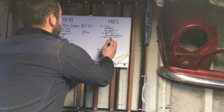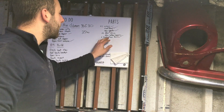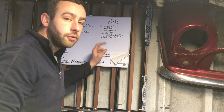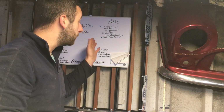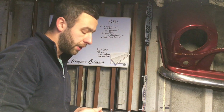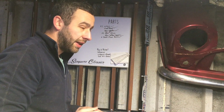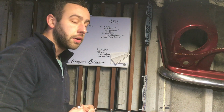So, bought. All I need now is two bottom repairs for the doors, which I'm not entirely sure if I need yet until I strip the skin off the door, and two door skins. I think I'm going to end up going pattern with those purely for the budget, and they defeated me last time and I don't like being defeated, so I'm going to have another go at those, I think.